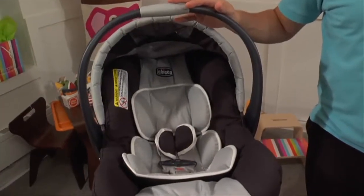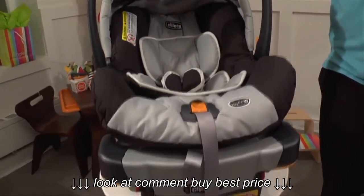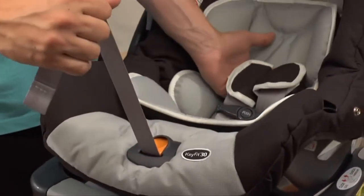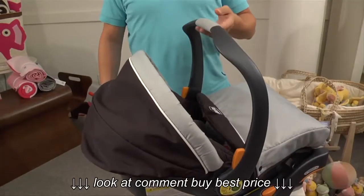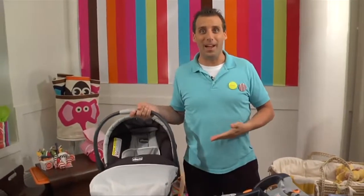It's added these tools for installation without taking away many of the features we're always looking for in great infant car seats, like side impact protection, easy front adjustable five point harnesses for a secure and snug fit, and ergonomically designed handles for easy on the parent portability. All this and only 9.4 pounds.